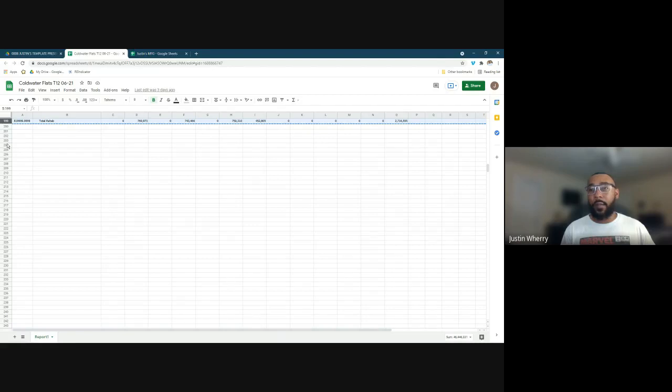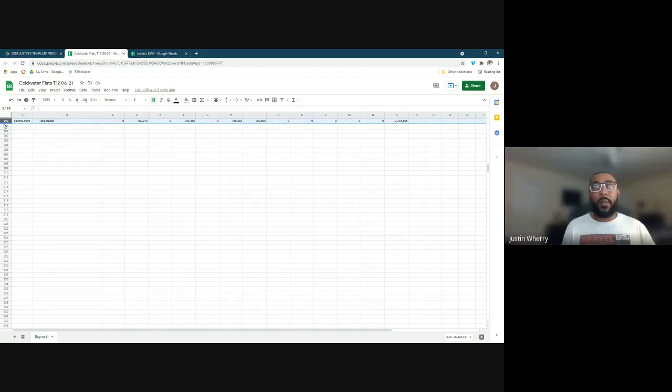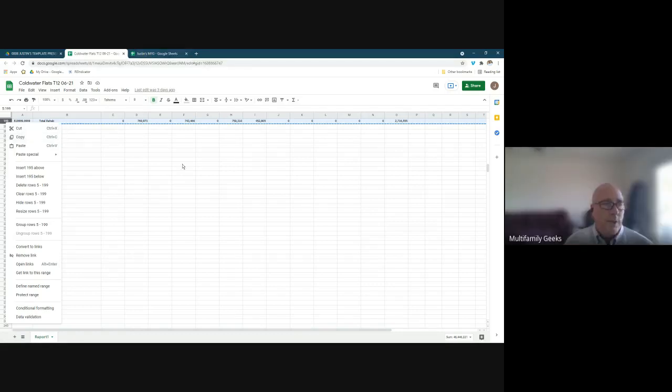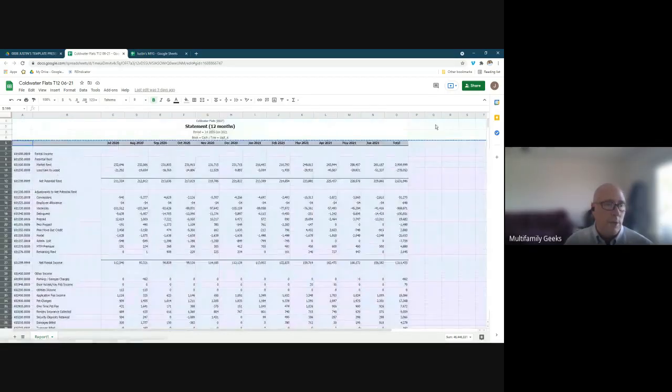So Control Shift and any direction arrow will highlight all of those to the end of the document if you hold it, or sometimes just press it once if there's nothing there. Okay. So keep going. Highlight everything, copying that. So I'm pressing Control C, but you can right click and press copy. Go back up and just show us the top again, because that's when you're starting the copy.